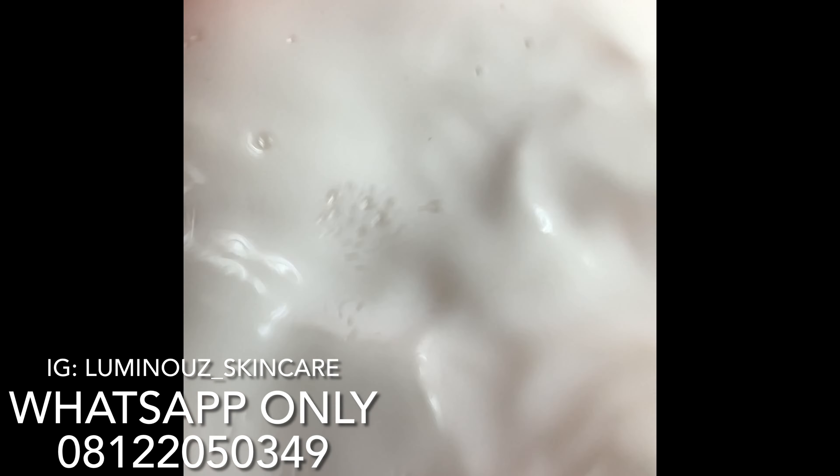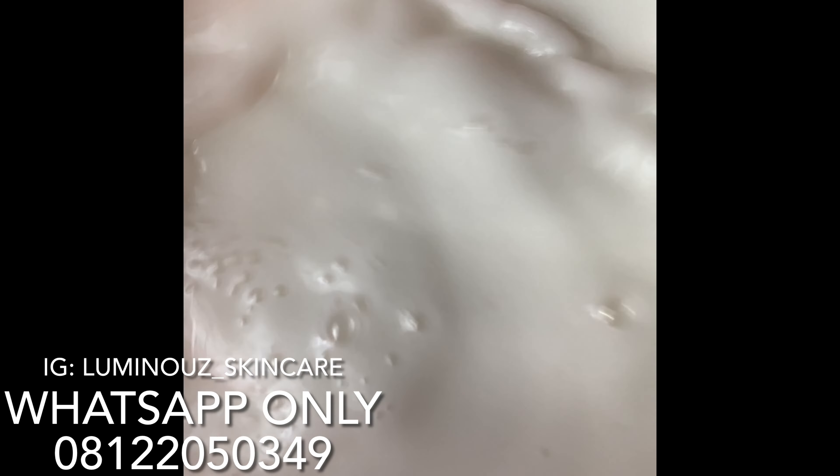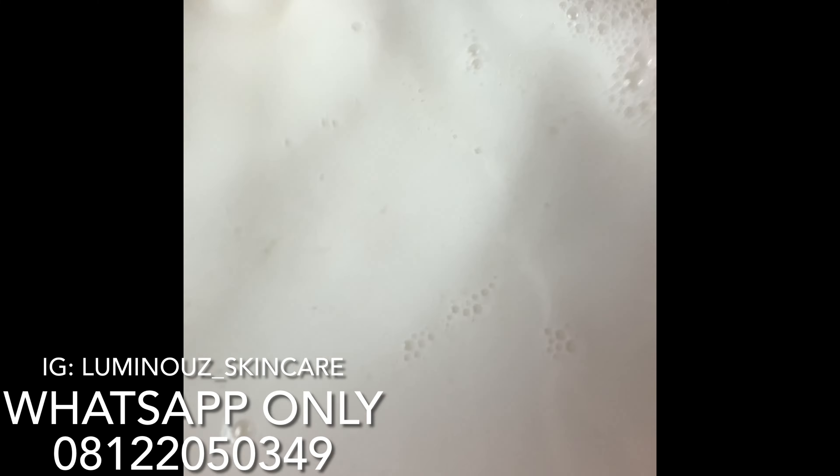I've just added all the water into the oil, as you can see. I'm going to let it combine for some time and come back with the result. As you can see, it is beginning to form really well — don't mind the color on the phone, it's not doing justice to the real color. It's beginning to form, so we just need to wait a little longer. As the base cools down it's going to keep forming.